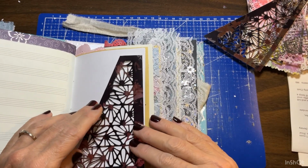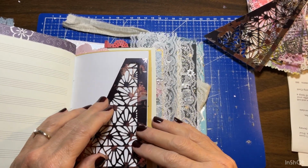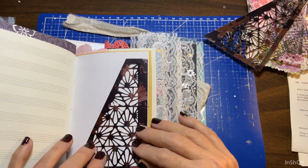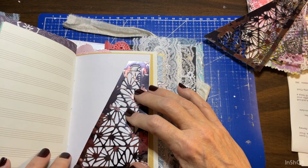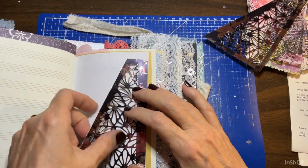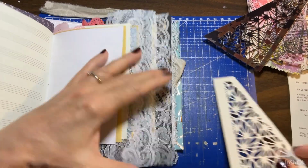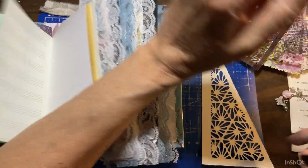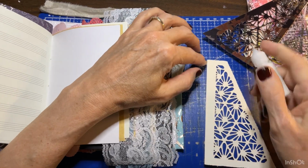See, we're going to glue this like right here, on at least two sides. That way they can tuck things in between there. So let us get to gluing.